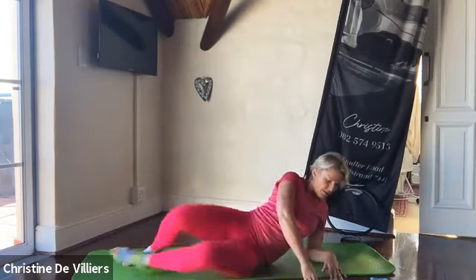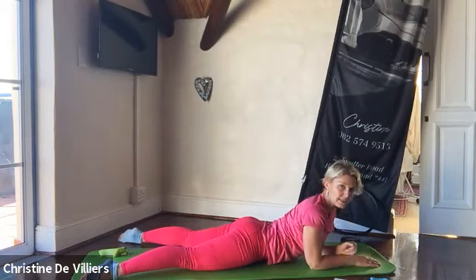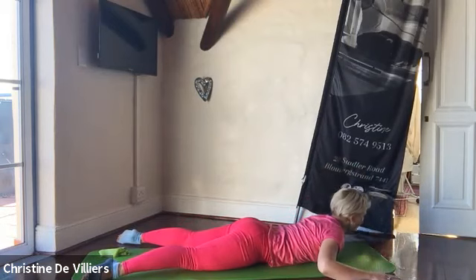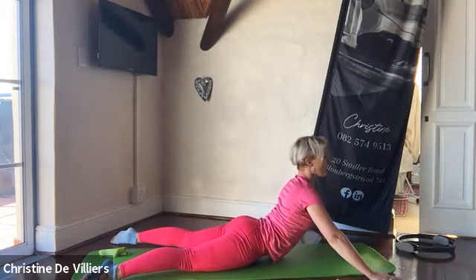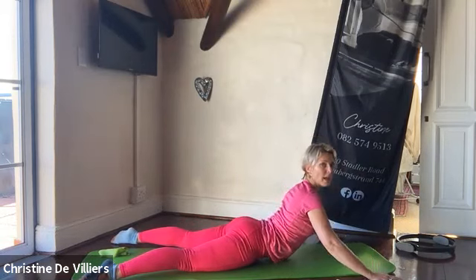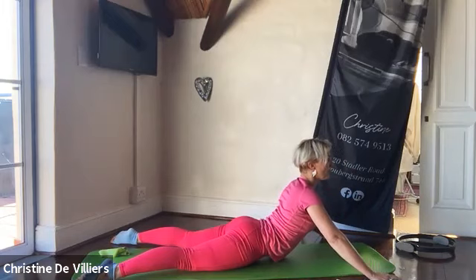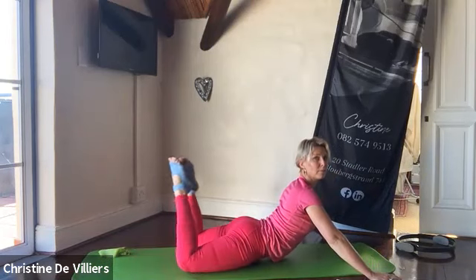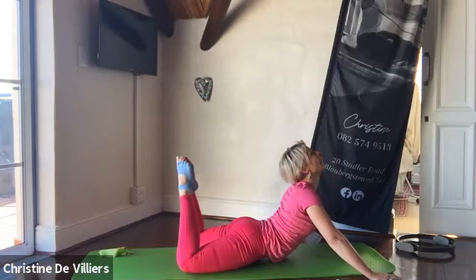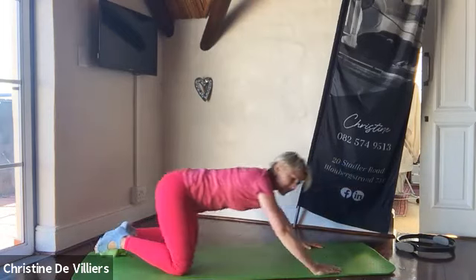From here we roll onto the stomach — this one dive. Turn the toes up to the side, kneecaps up to the side, tight legs. Hands in line with the face, off the mat. Nose on the mat, slide the shoulder blades together, connect the lower abdominals. Exhale to send that breastbone away, stretch the arms and lift it. Inhale hold, and exhale to bring it back down. Inhale, exhale, inhale hold, and exhale to bring it down. One more — bend the feet, lift the head, bend the knees, press the legs down, anchor them, and then bring it back down. Press away into the shell stretch.